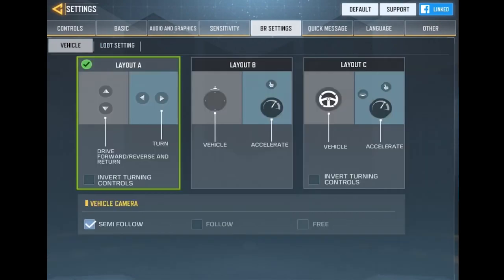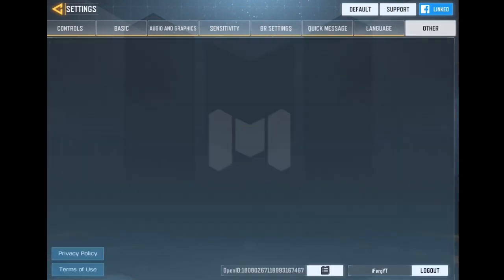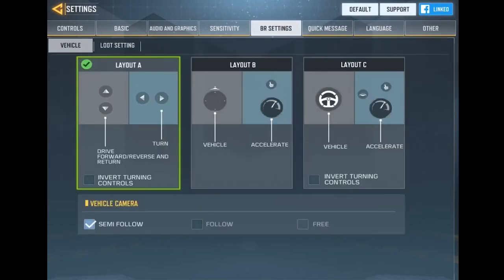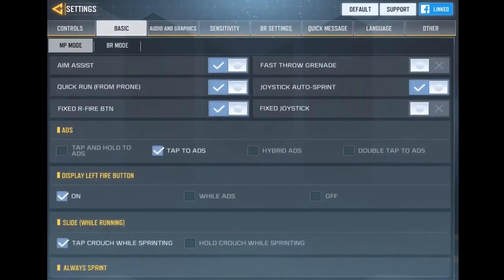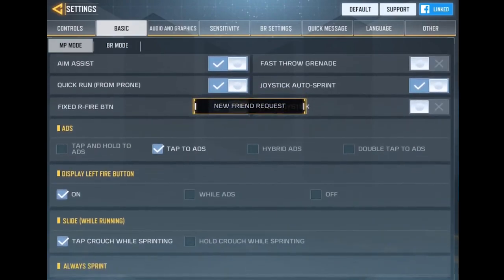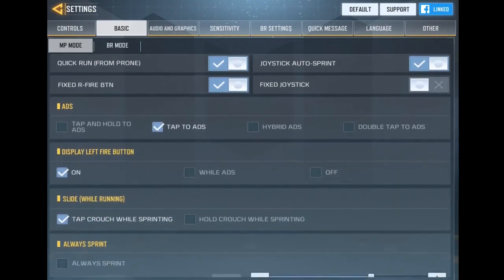And so here's all these settings. I don't even think you need these, do you? I'm not sure. Oh, here's the basic stuff. Actually, you can look at all of this. I don't even think I showed the basic stuff, but yeah, play with aim assist. It does help you out, so if you want to play with aim assist, feel free to do that. I definitely use it 100%.